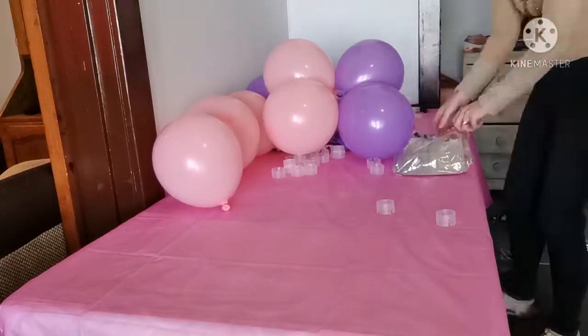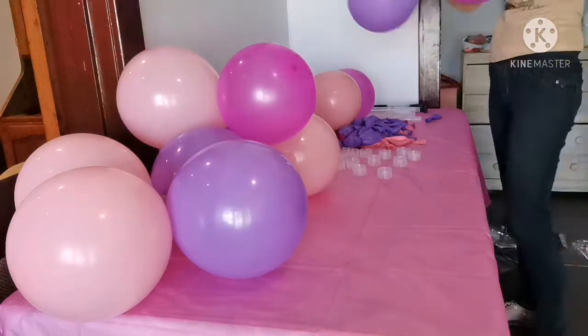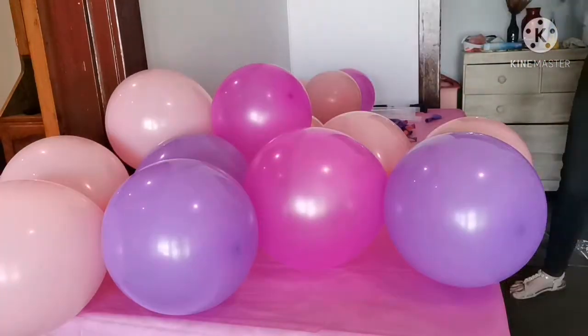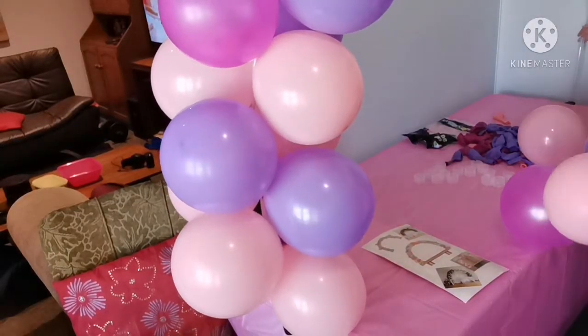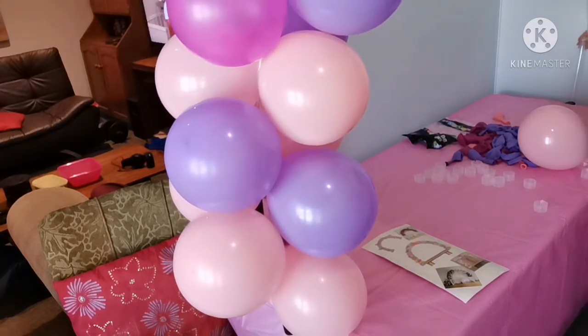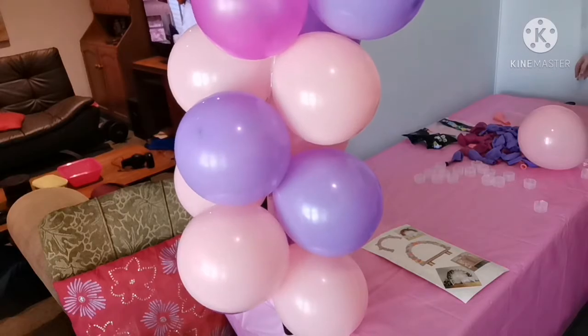So then you put four balloons on one little gadget that comes with the frame. And I actually thought I would struggle. That looked really weird, but it actually worked out quite nicely. Once you get all of the four things together and you start with your frame, it actually moves along quite beautifully. I think the only thing that took so long was actually blowing up all the balloons.